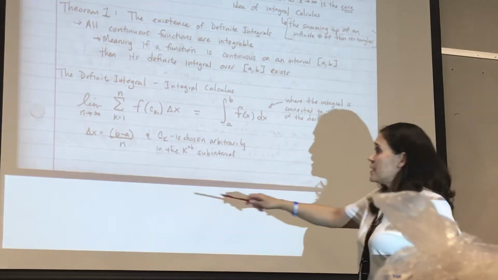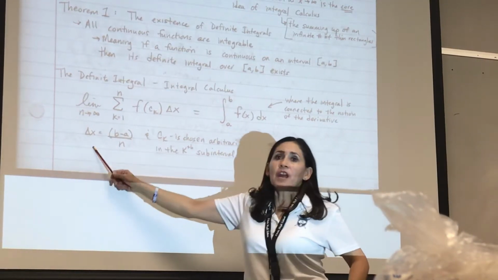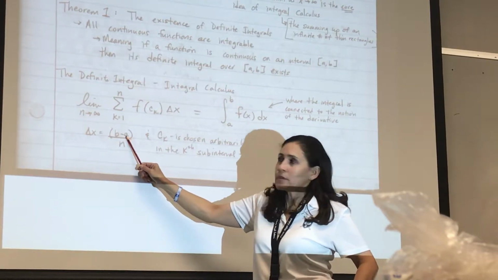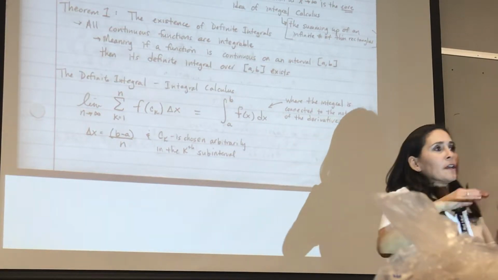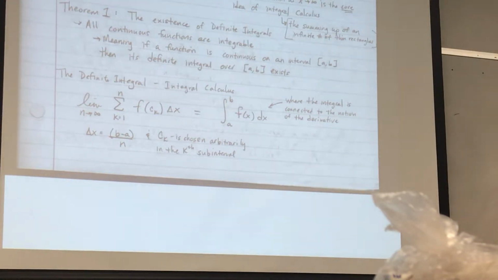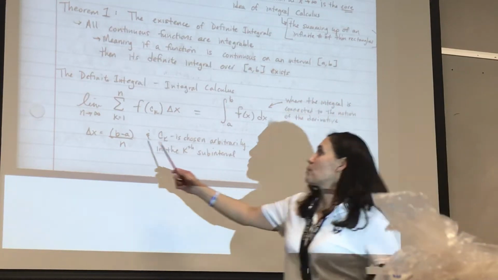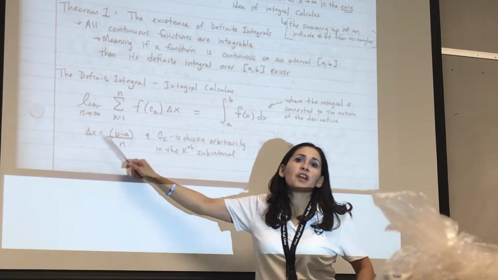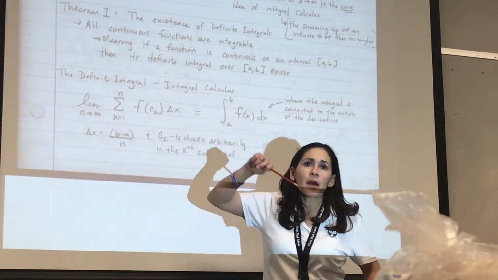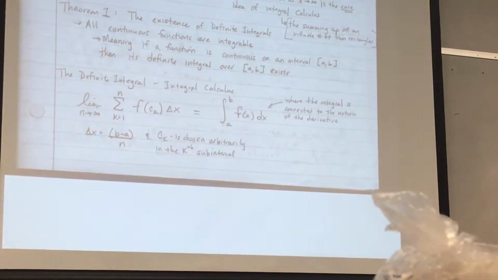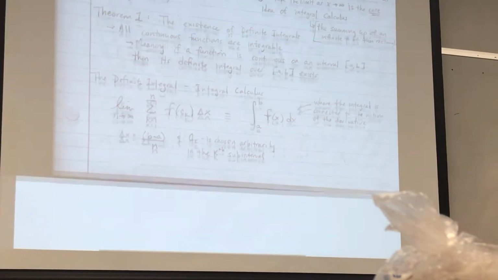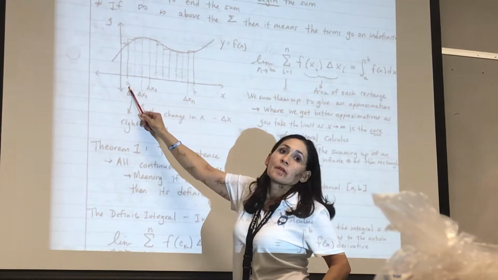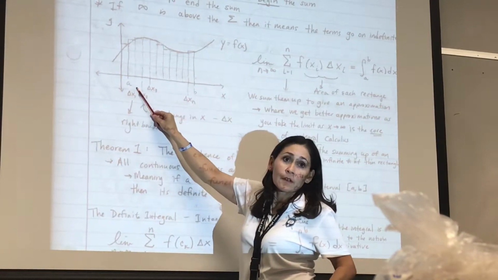So what we do is this change in x is our upper bound minus our lower bound divided by the number of rectangles we're going to have. So what we programmed in the calculator, we programmed this. This is what we put in, the change in x. Okay, the upper bound minus the lower bound. And if we look here, here's our upper bound and lower bound. You see our upper bound and lower bound. That's where we're finding the area of the curve. Do you guys see that?